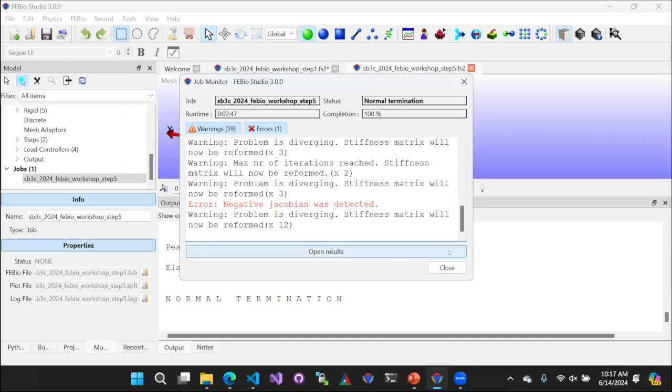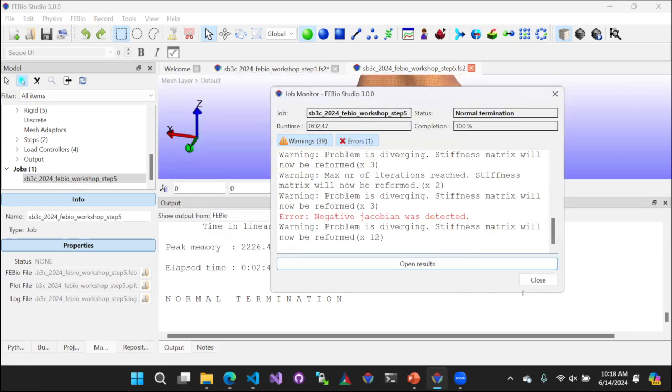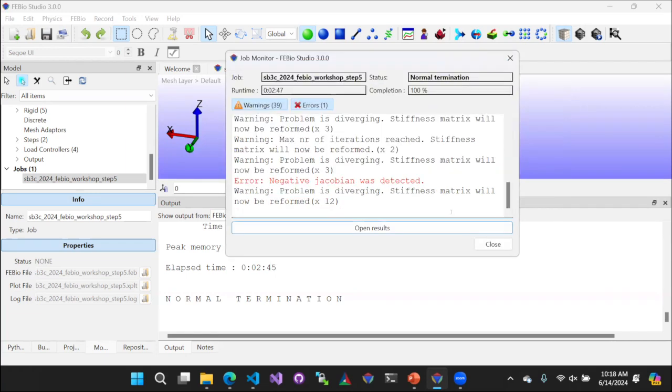Okay, and in this case, it looks like it was able to get past these negative Jacobians. Well, I guess there was only one time step where this happens, but it was able to get past that using that recovery strategy. So all in all, this model ran pretty good. It had about, I think, 50,000 equations. We ran for about 20 time steps, I think. So, not a small problem anymore, not big, but for a tutorial, definitely a bit more ambitious than what we usually try. But it looks like it ran pretty good, all things considered.